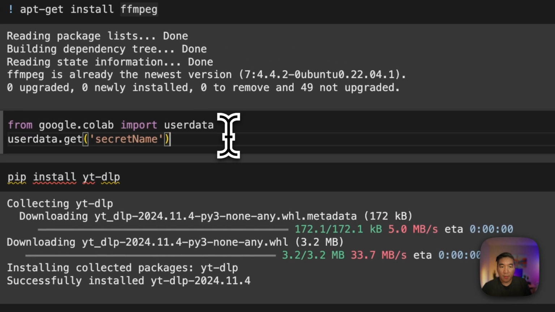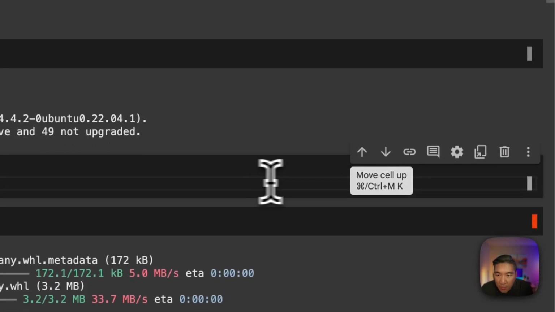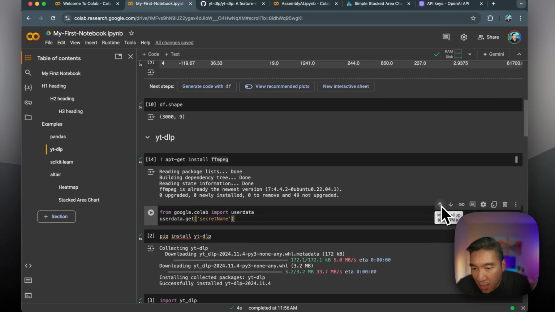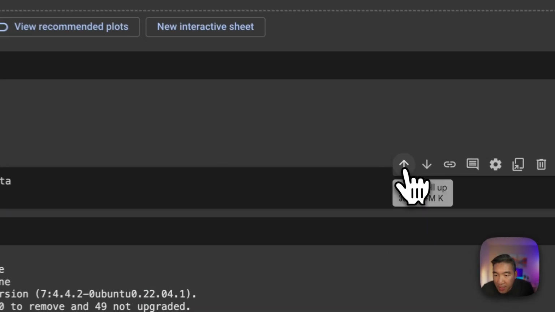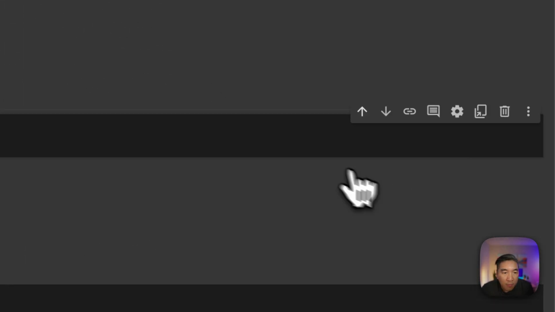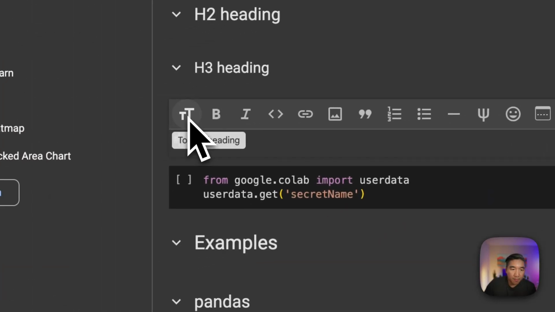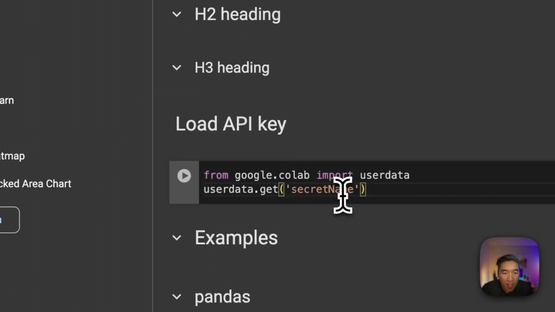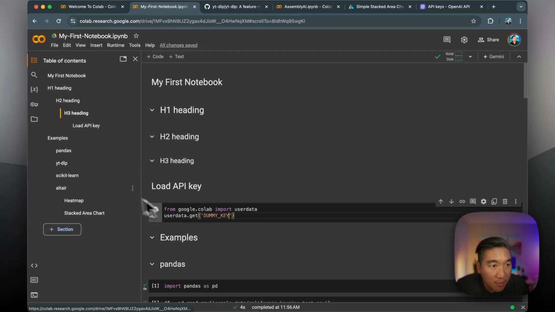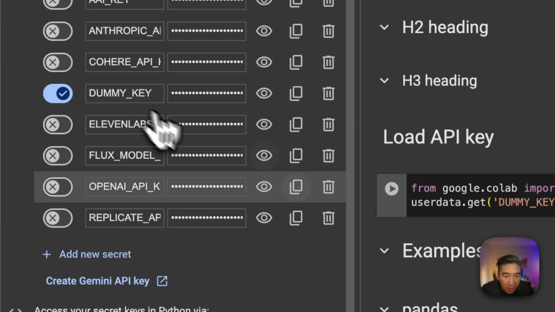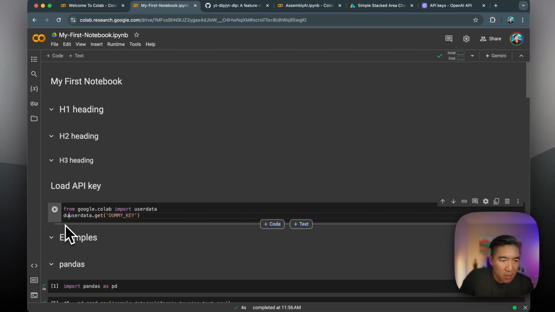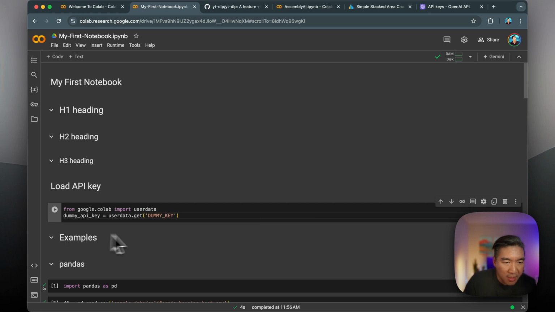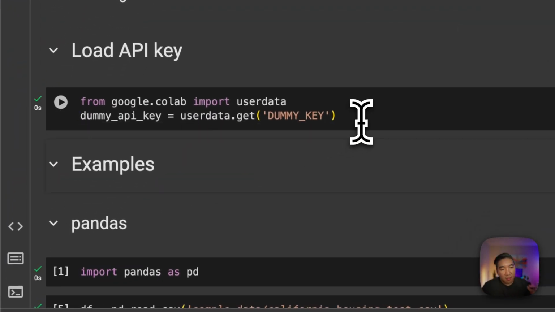Let's see, where did it add the cell? Okay, it added right here. So I'll move this to the top. So hover here and then click on the move cell up. You could also use the keyboard shortcut here. Okay, I'll just click on the button. We'll move it up. Pandas, sample. This loads the API. All right, and I'll replace the text with the actual dummy key here. Name dummy underscore key. Okay, that's it. I'll also have to assign a variable to it, so I'll call it dummy API key equals to this value. Shift enter, and it'll be in memory.